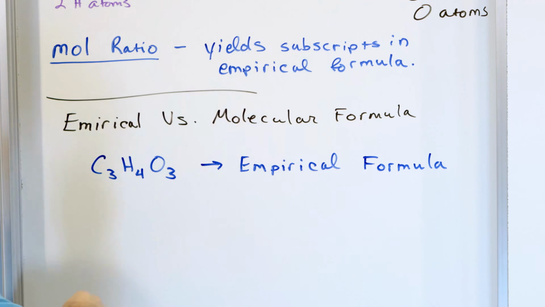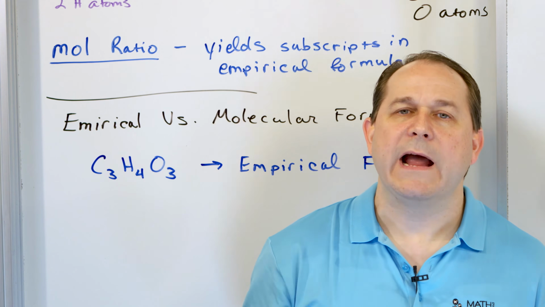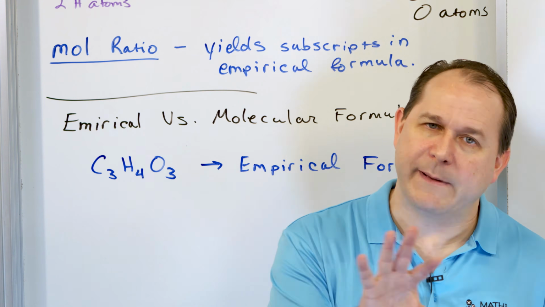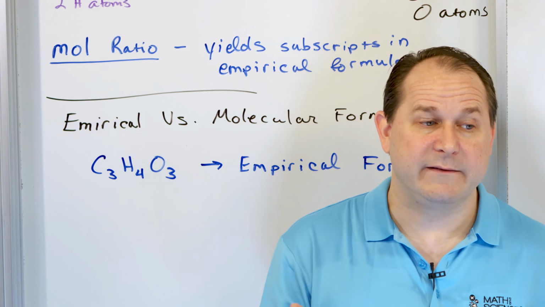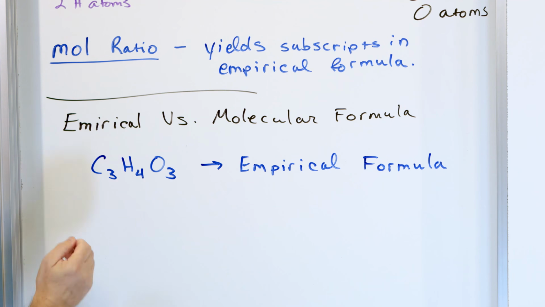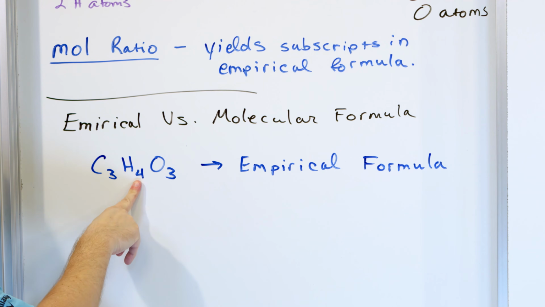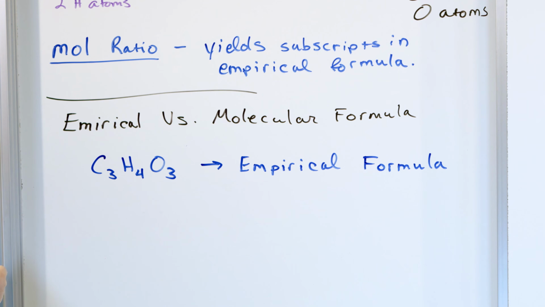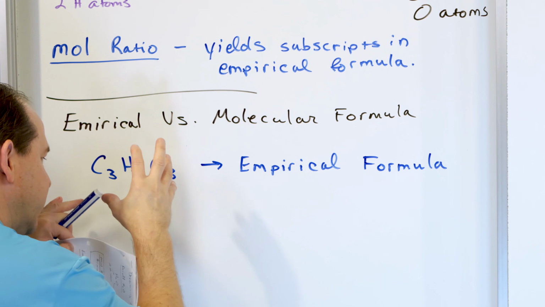Now, just before you write anything else down, let's talk about this for a second. What does this mean? This means in a lab, somebody hands you a bag of a substance and says, we don't know what it is, figure it out. And then you have some machines in the lab, we'll talk a little bit more later about how you do this experimentally, but from the experiments that you do in the lab, you figure out that this substance, what does this mean? This means that for every 3 moles of carbon, there must be 4 moles of hydrogen present and also 3 moles of oxygen present. Now, it also means that you think that it's 3 atoms of this and 4 atoms of this and 3 atoms of this if you zoom into one molecule, right?